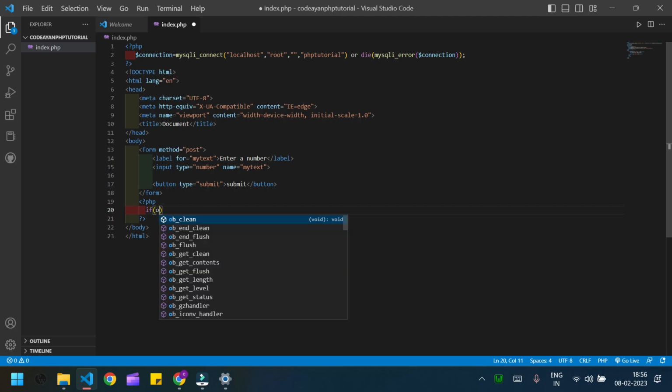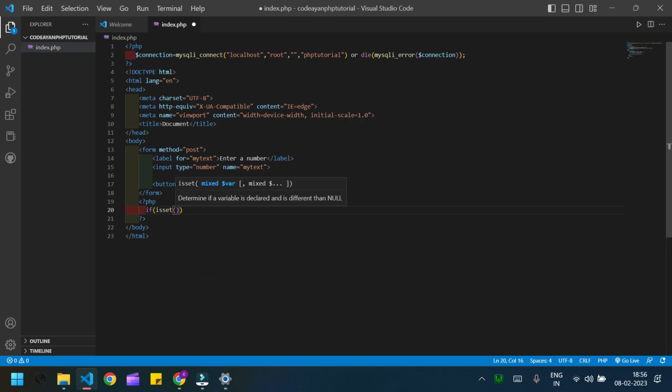If isset, we are using the post method here, so post, the name of our button. Okay, I need to give a name for our submit button, or we cannot target it. Submit button, submit. Okay, I will add it here.